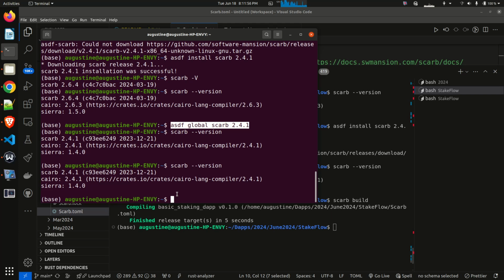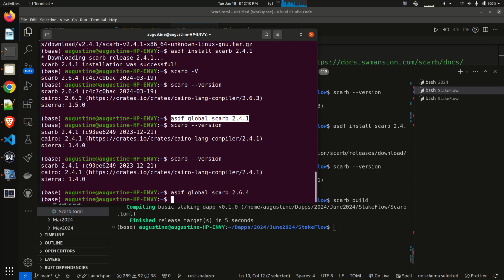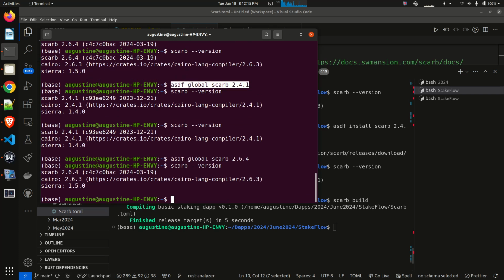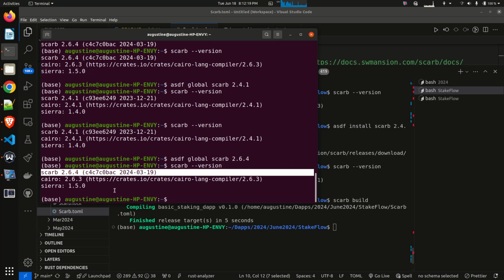I can just run asdf global scarb 2.6.4. Once I do that, it has changed.